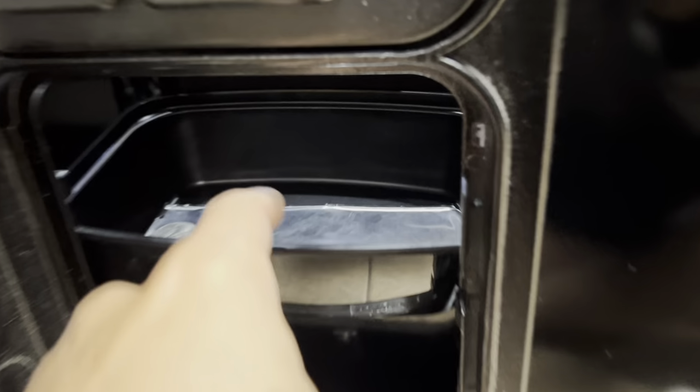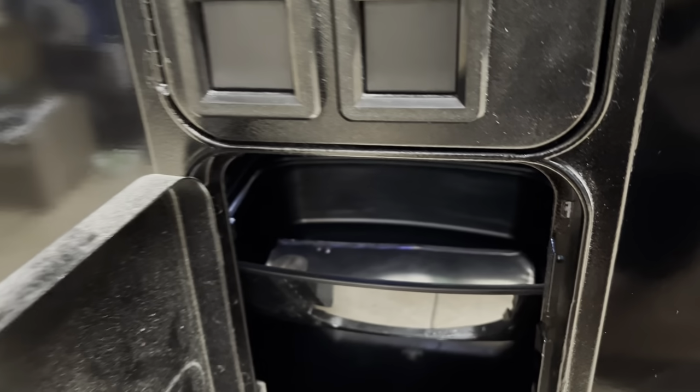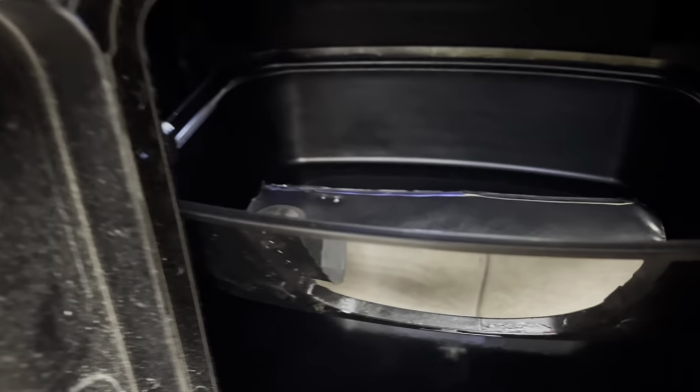Perfect. I set it right on the center. You hear that nice sound? Now that's clean. That's it. Little tips and tricks, whatever works.